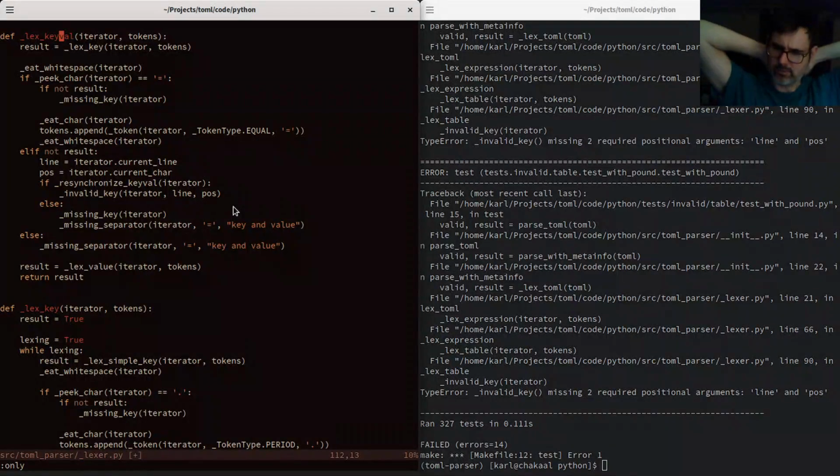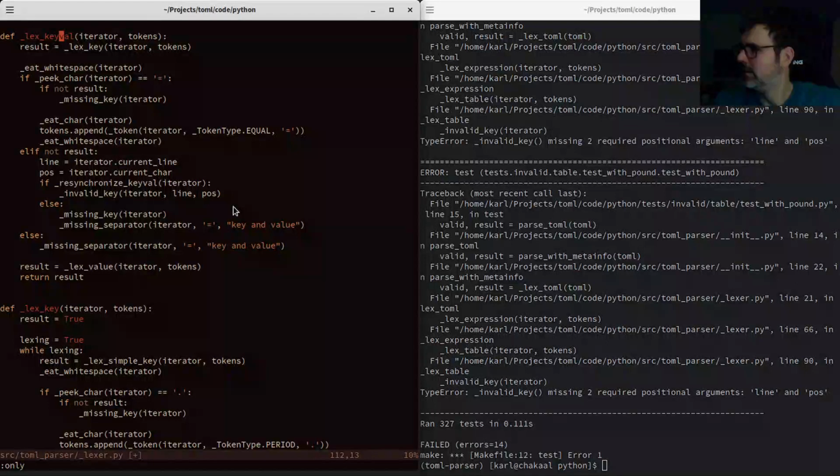I guess what we're saying is if we don't have an equal sign, then if we don't have a key, then it's possible we just have like invalid key characters. So we're going to want to try and find or look for an equal sign.